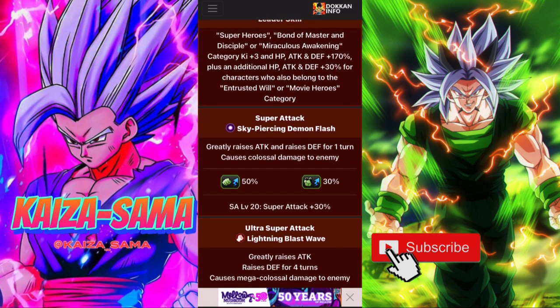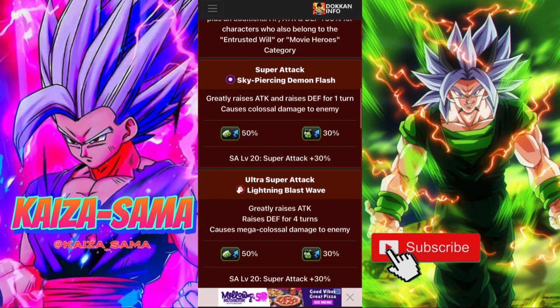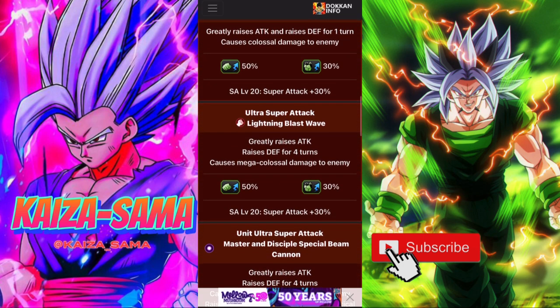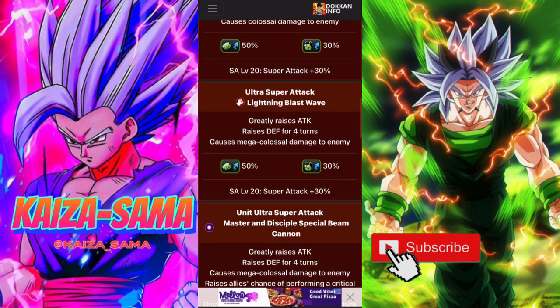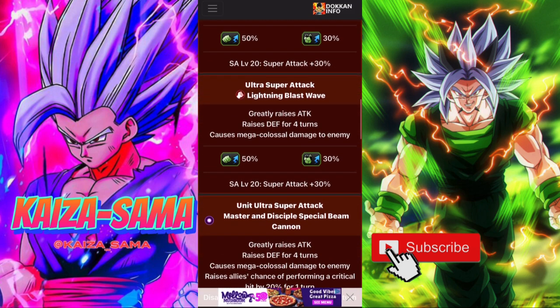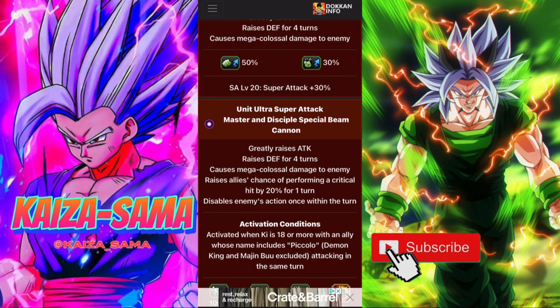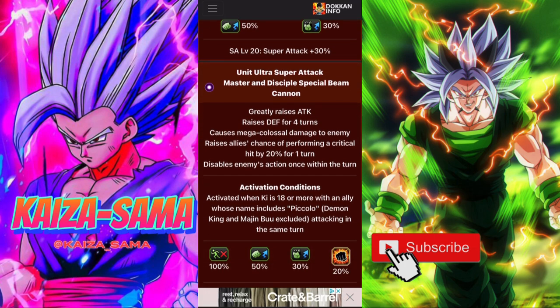As we see with his leader skill, he has the Superheroes Bond of Master and Disciple, or Miraculous Awakening. He grants the category key and HP of +3, then the attack and defense of 170%, plus an additional HP, attack and defense of 30% for those characters who belong to Entrusted Will or movie heroes. Then we have the super attack and his ultra super attack. You get greatly raises attack and defense for 4 turns, causes mega colossal damage.